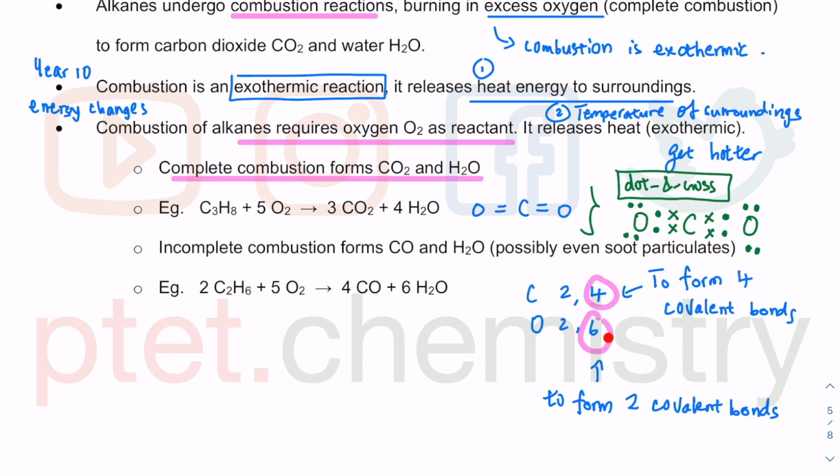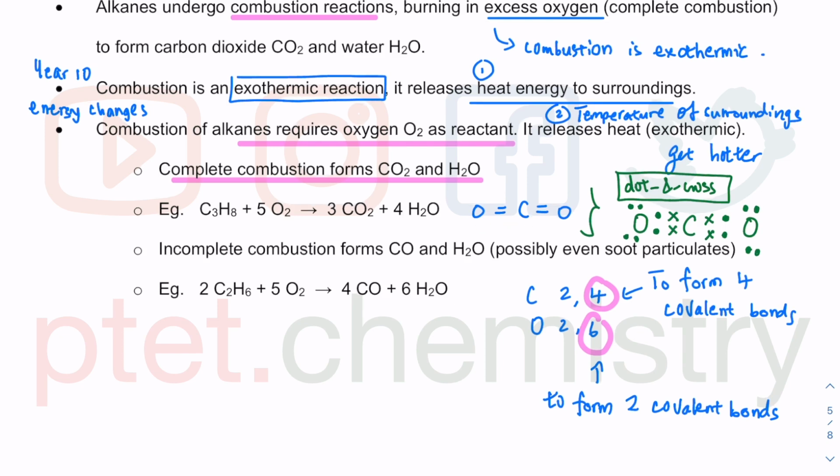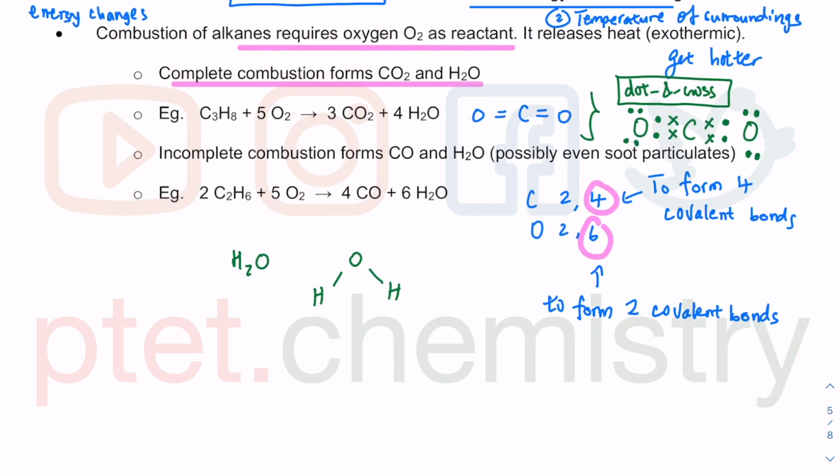This oxygen, 6 to begin with, 6 dots, shares 2 electrons, just like the other oxygen on the right, therefore forming 2 covalent bonds on each oxygen. Carbon in the center forms 4 covalent bonds. We have water. This is H2O as part of your year 9 dot and cross vocabulary.